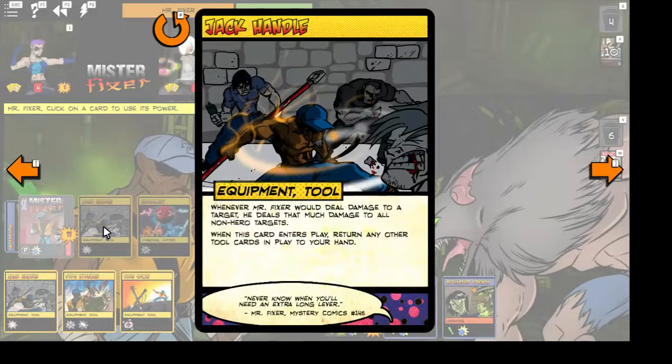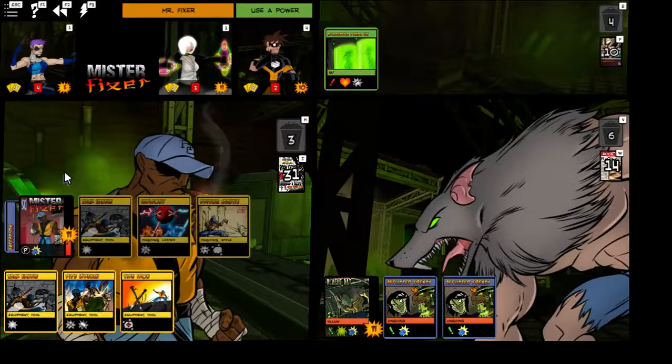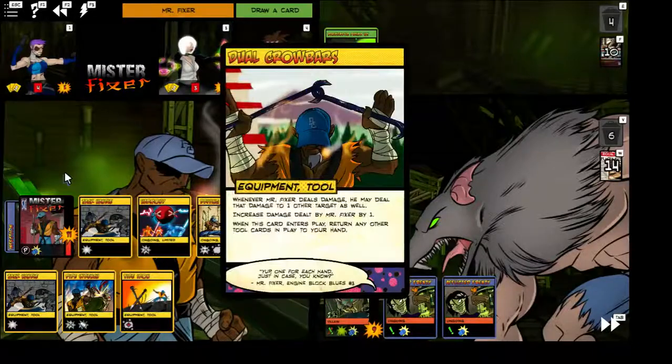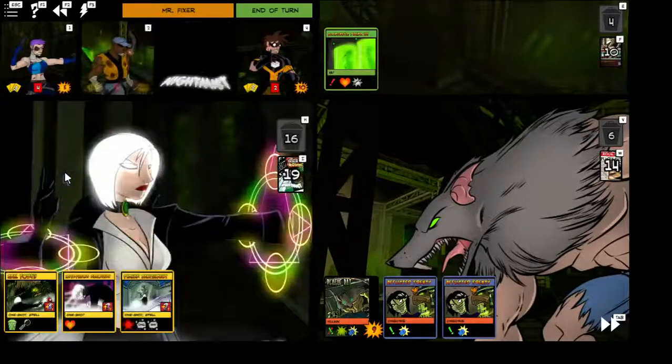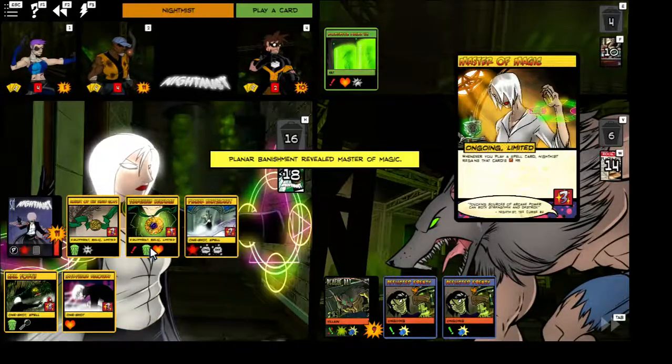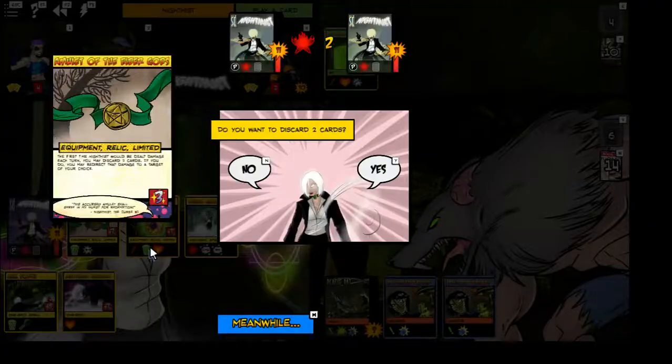You return any other tool cards in play to your hand. And we'll just go ahead and hit him again. Although... oh, sweet. Oh yeah, because the Riveting Crane actually went off, so damage dealt to him is currently irreducible. Planar Banishment. Oh, perfect. Perfect. Yes.